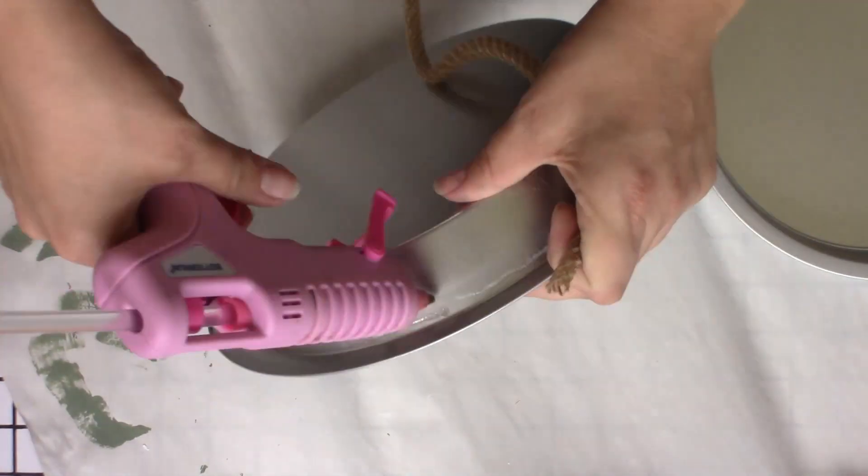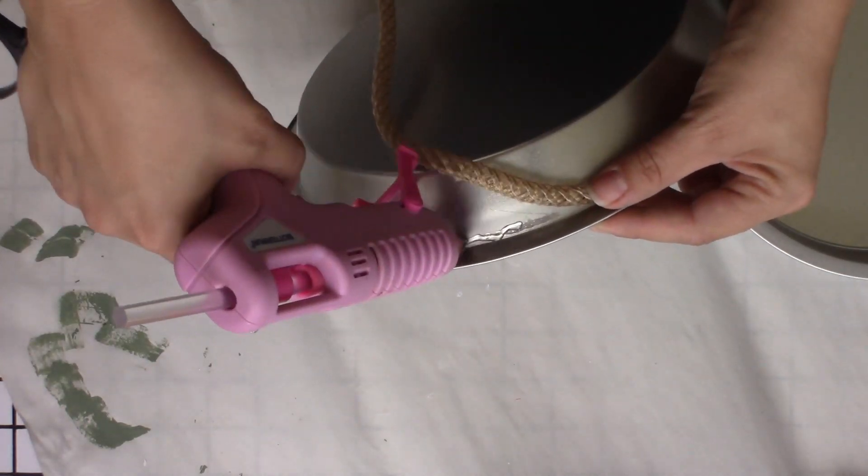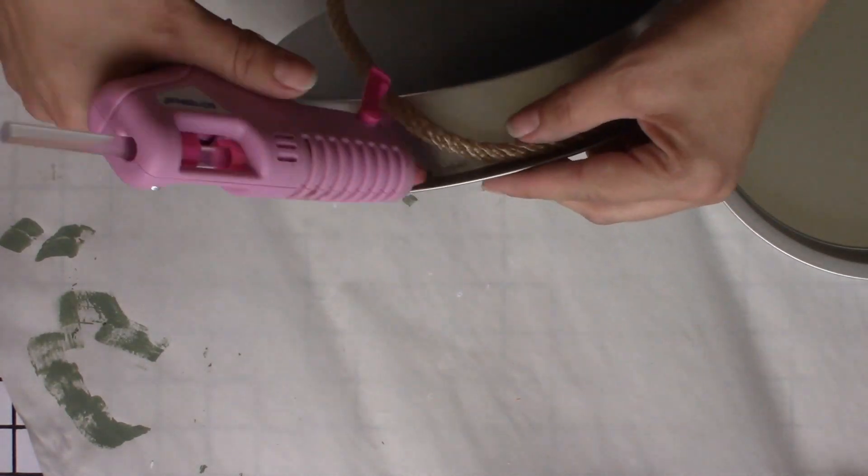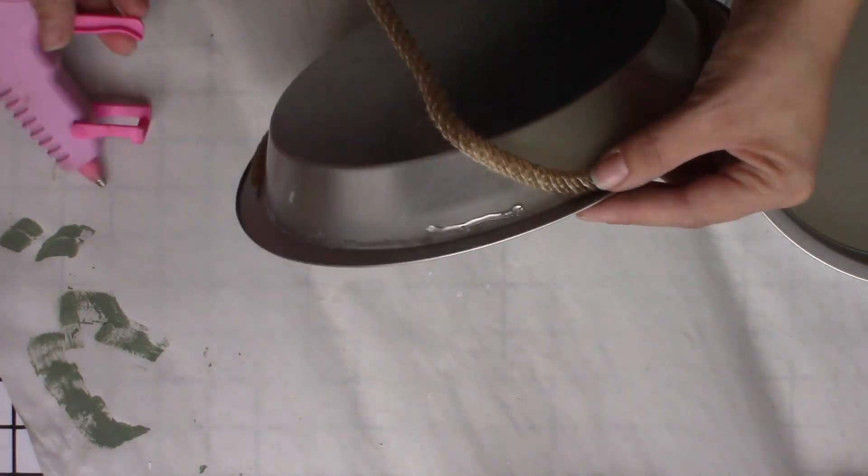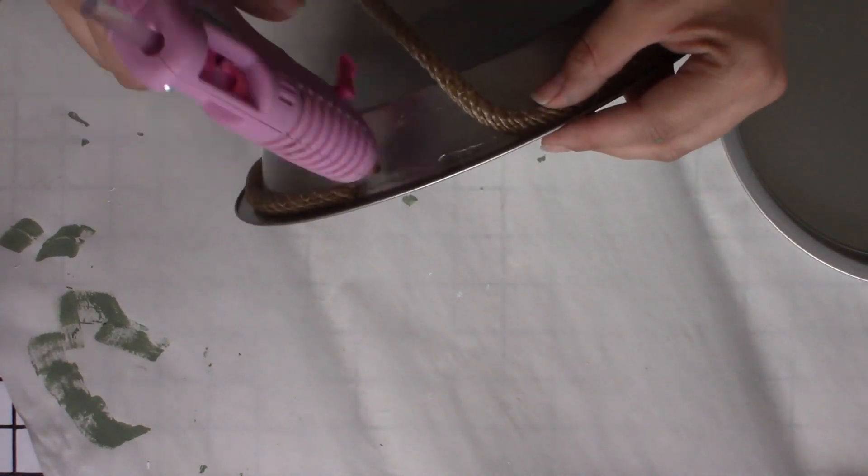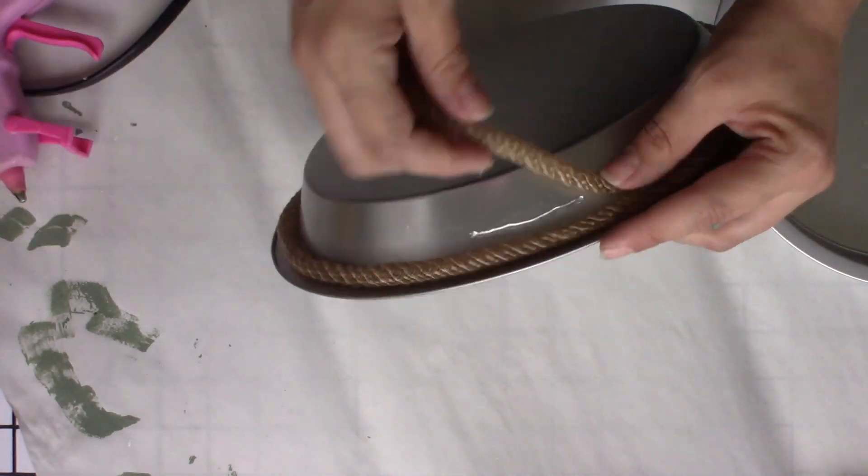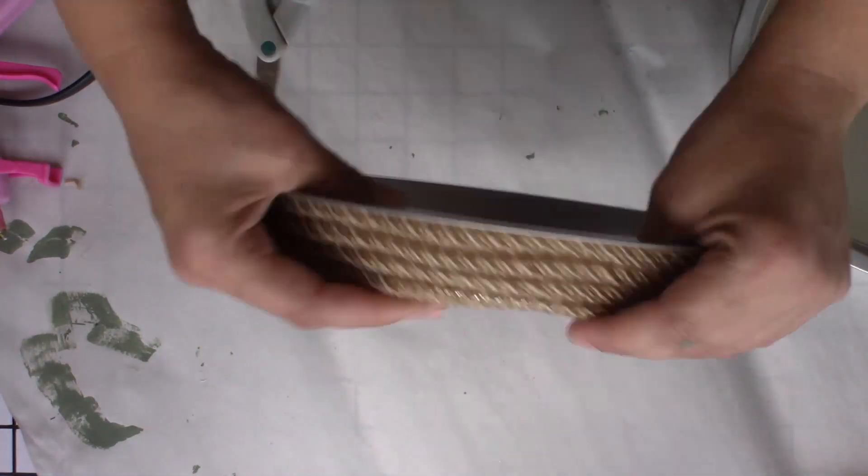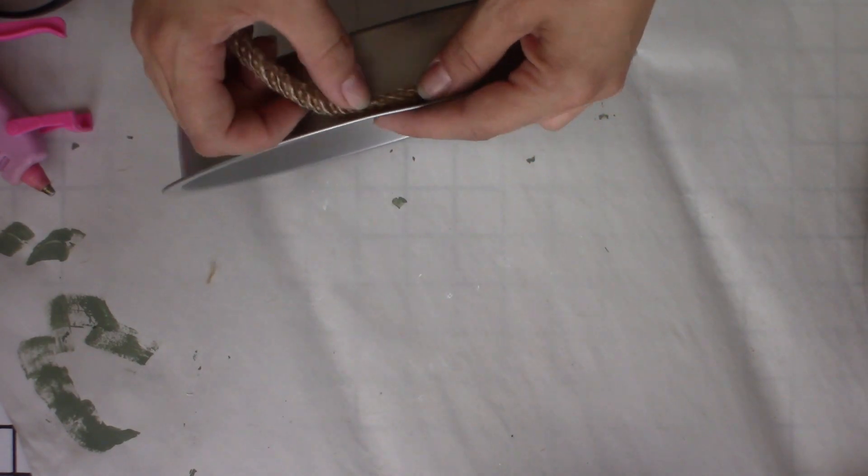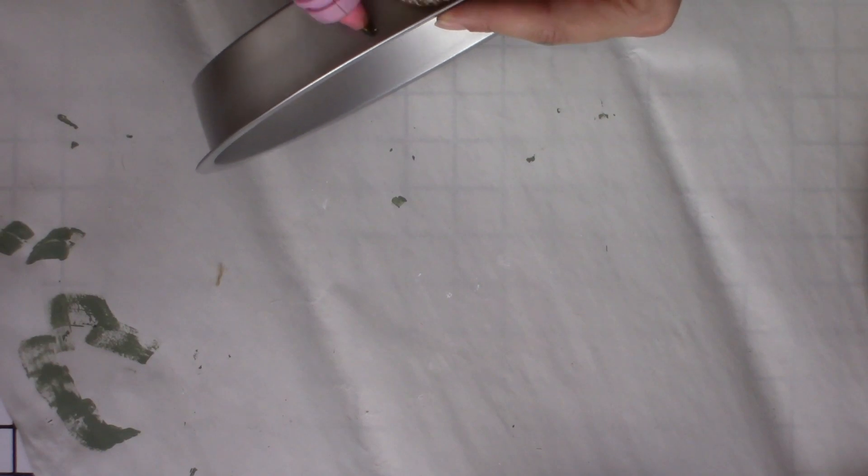Next, I am taking a Dollar Tree pie pan and this, I think it's called mesh rope. They had this burlap looking one, which was really cool. I originally was going to put raffia all the way around and it was a pain in the booty. I don't even know how people are using raffia. I have not figured out the technique. So I went to this instead and it worked pretty well.